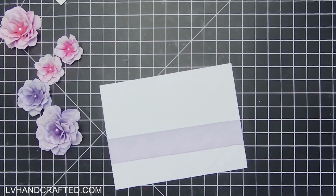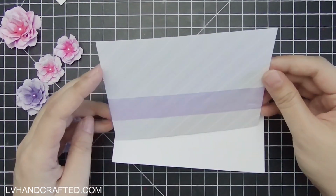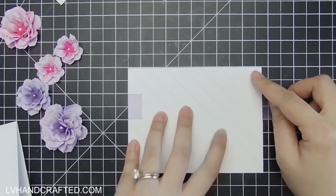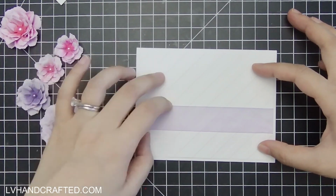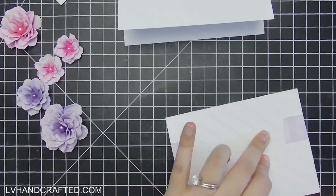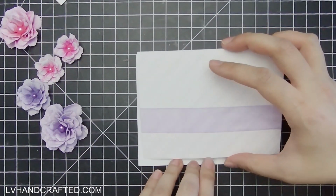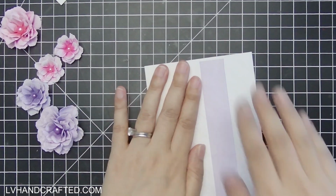And I thought I had it on straight with my T-roller, but apparently somehow I just didn't line up my T-roller quite flush. And so I did adjust, or will adjust the ribbon here in a sec to really get that nice and straight. And here I'm just going to use my grid mat, and that worked out just fine. And so I'll go ahead and attach this banner. I really like the white on white of embossing a panel, but just leaving it white and putting it on a white card base.